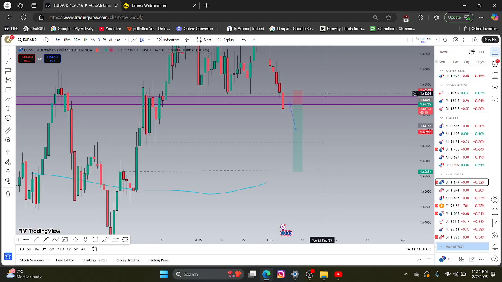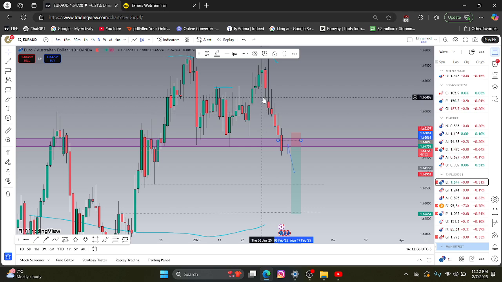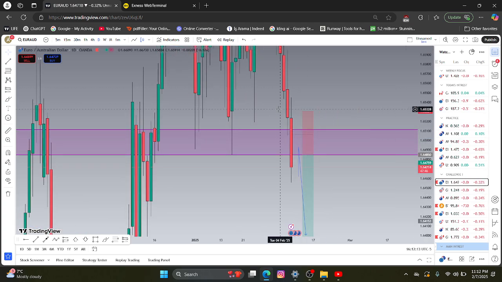entering for a retest in a daily time frame, all you need is to wait for price to retest back to the previous candle right here, like that. As you can see, it did the same right there. It touched this zone, then went down. So even here, it touched the zone when retesting with this candle, went up a bit and sold. Even here, it touched this previous candle and went down. So you have to wait for the market at least to touch this zone I've underlined right here. Then we can sell.